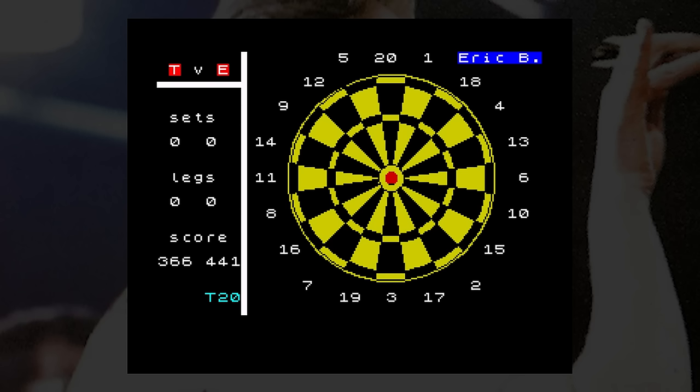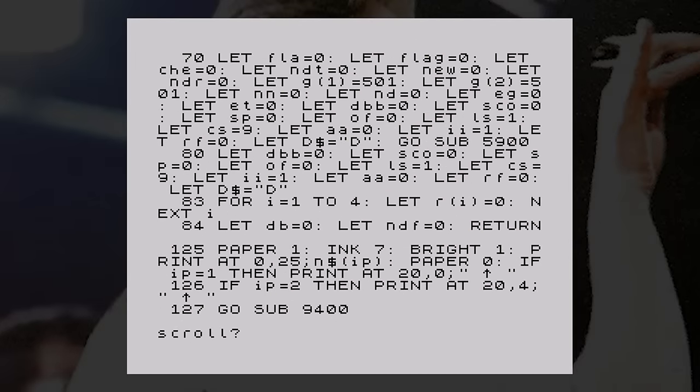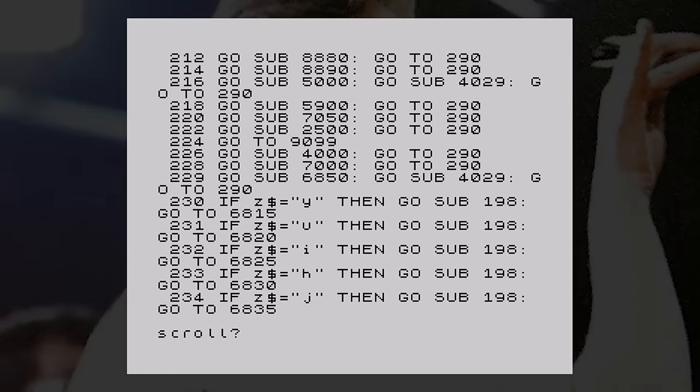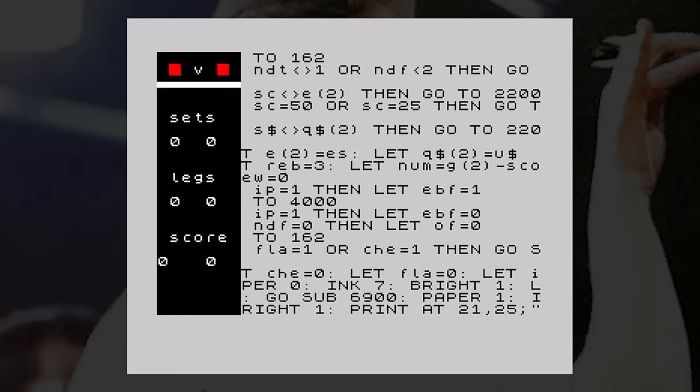The graphics are average for a dart game and the movement is awful and slow. The sound is just standard beeps. Even the screen update — like the scores — feels very slow and just like a BASIC game. And sure enough, if you merge the game you can view all the glorious BASIC code. There are three small machine code blocks — 50 bytes, 60 bytes, and one just over 3K — plus a loading screen, but apart from that it's all BASIC. I spent more time looking through the listing than playing the game. There's a routine that runs if you get 180, but it's not very exciting. Quicksilver must feel embarrassed about putting this game out — Eric certainly deserves better.